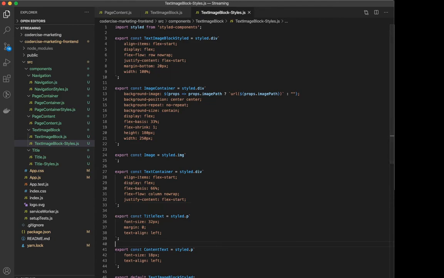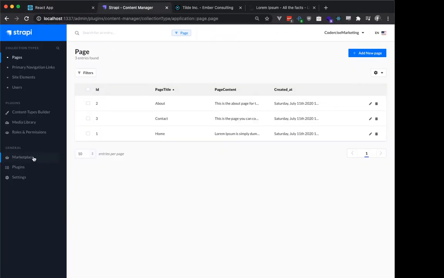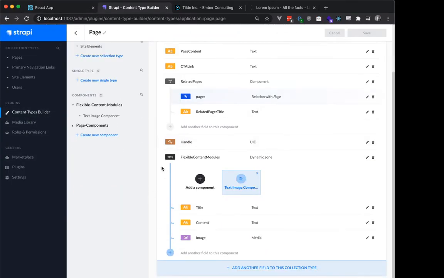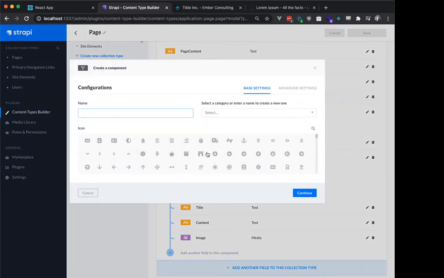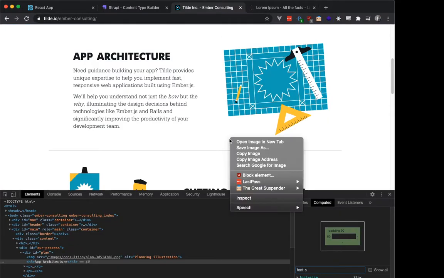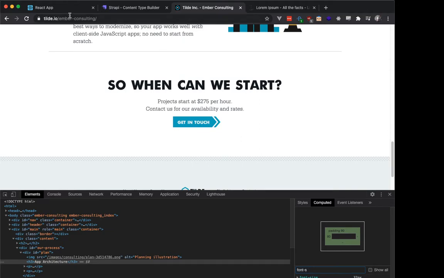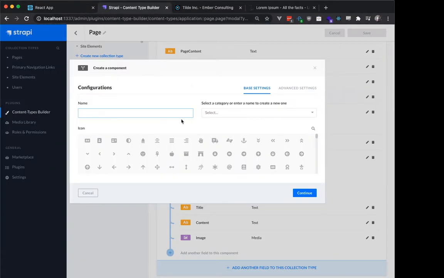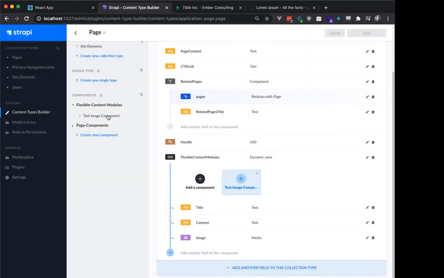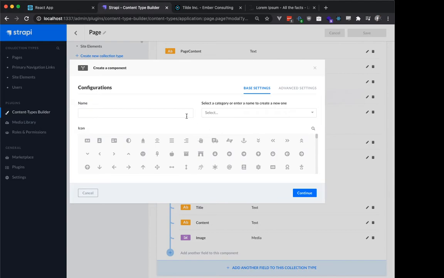And we're coming up on the hour mark, but I think I'm actually going to go a little bit longer to create another flexible content module, because I'd really like to round that out for today. So I'm going to create a new component. Let's have a look at Tilda website again. What have they got? Maybe let's just have a content block, like just text. What did I call the other one? Text image component. Rich text component, of course. We need to remove the spaces going into this category.